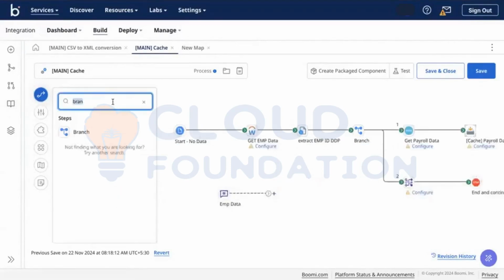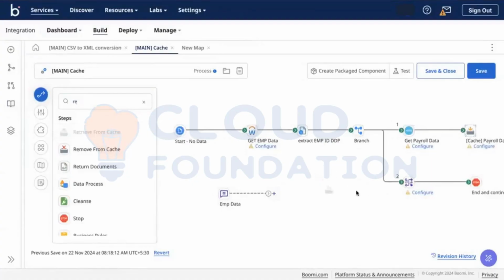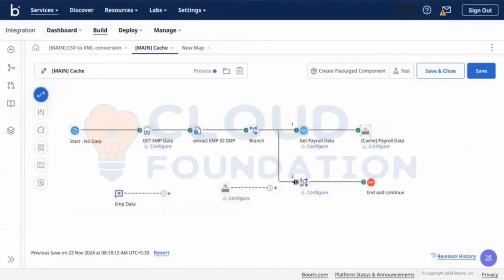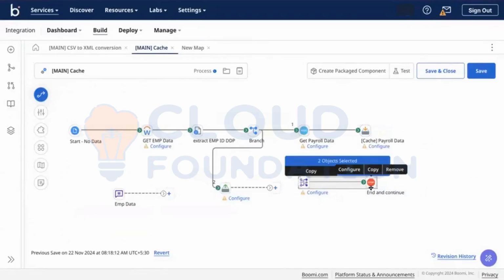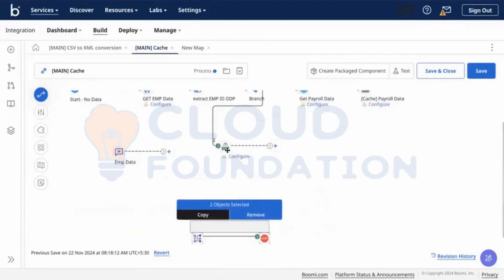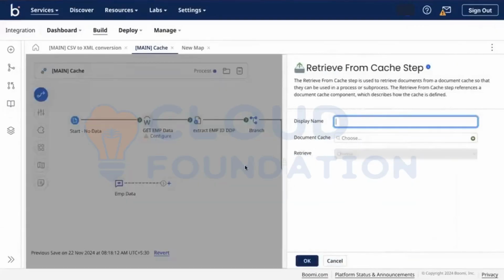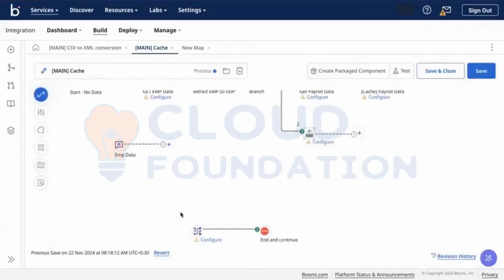If I use it in the second branch, in that case there are 2 documents which are flowing through the flow. What happened in that case? Can we use the value that we get from retrieve cache and set it to a DDP and then use it in our map shape?